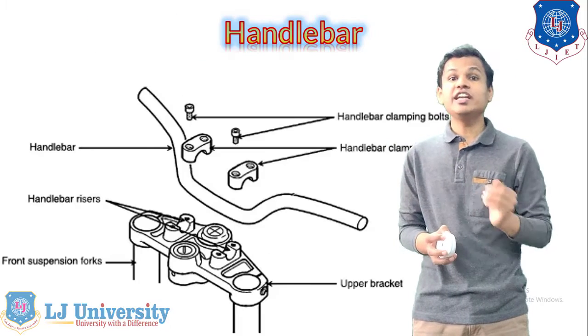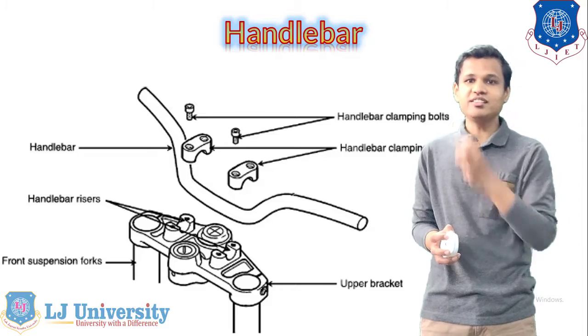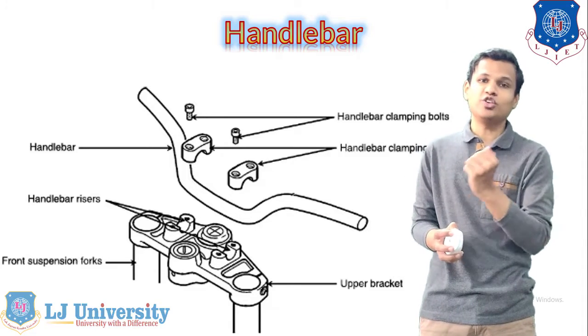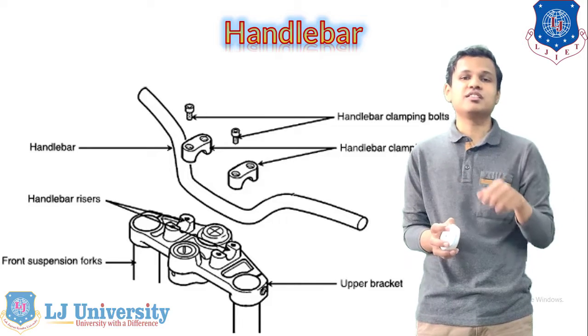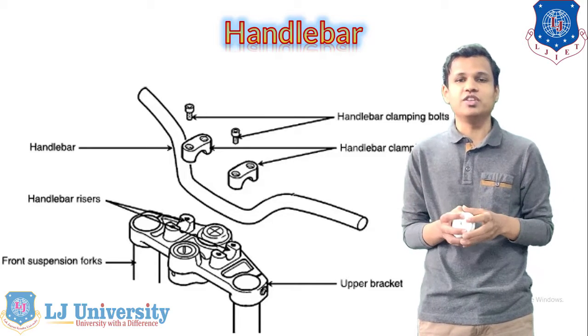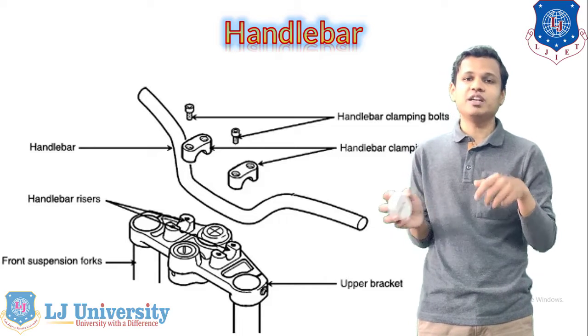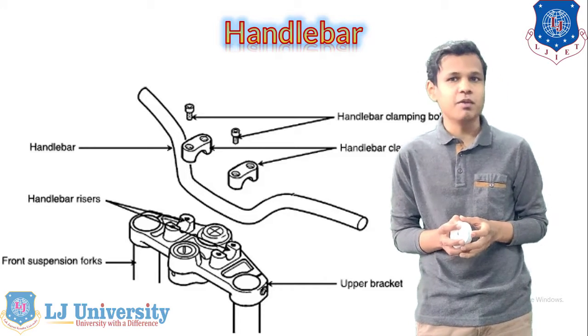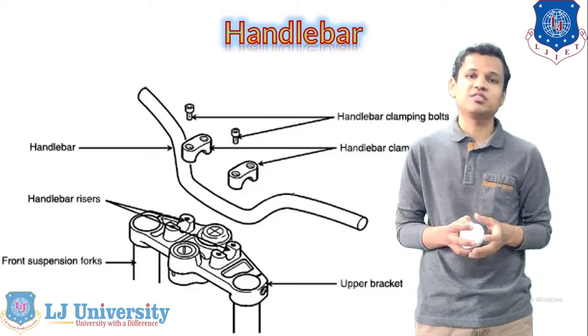Next thing that we need to look at is the design of the handlebar. And what is the handlebar in case of the two-wheelers? Handlebar is the bar which gives us the values of the acceleration and brakes. This type of facility will be provided in the handlebar. Also the clutch facility will be provided with the handlebar as well.